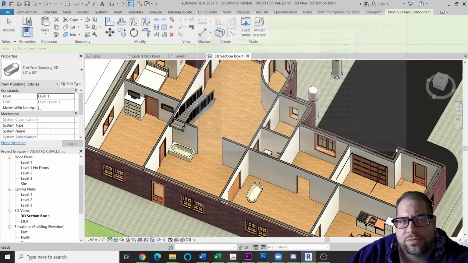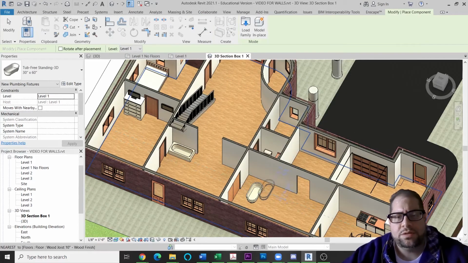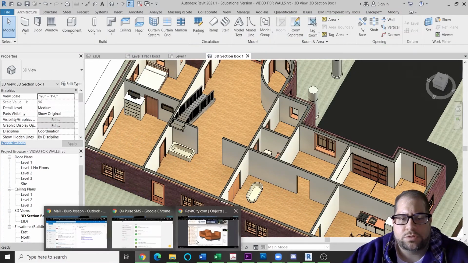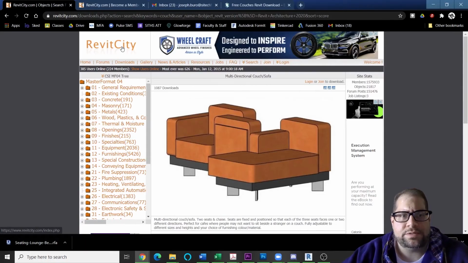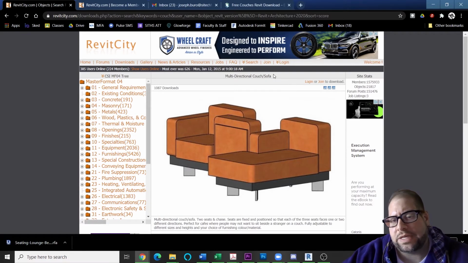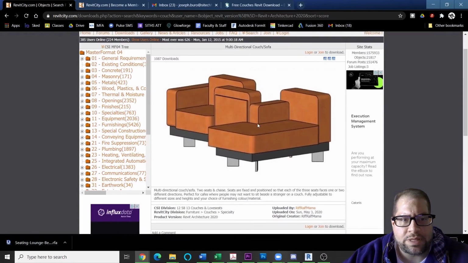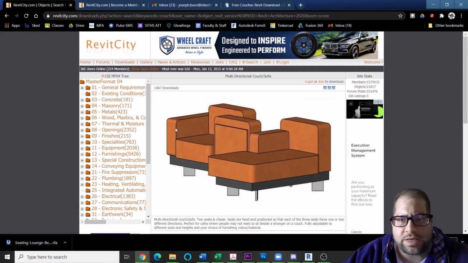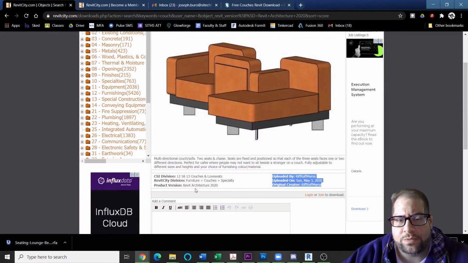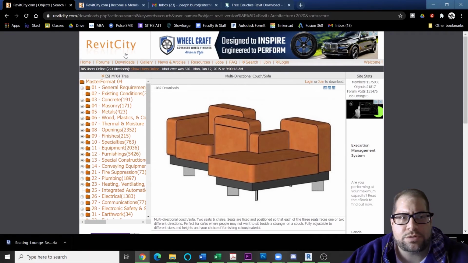However, as I was saying before, RFA files are open. So if I could just switch over quickly to this website, Revit City, which is a great website for downloading materials. You just make a free account with them and log in. You could download couches and many other things. There's thousands of items, actually 21,000 items available for download. I recommend highly that you download them for modern versions of Revit, not anything that's more than 5 years old, because these could crash your system.